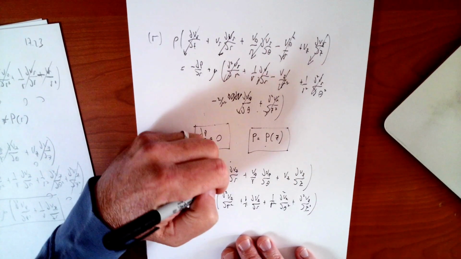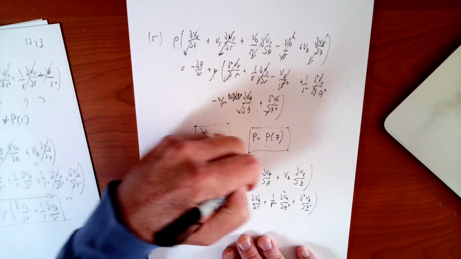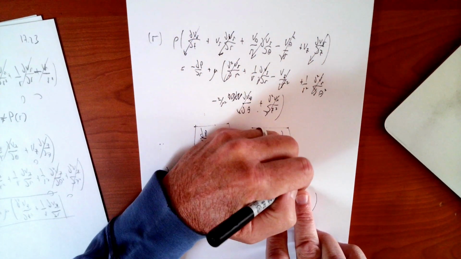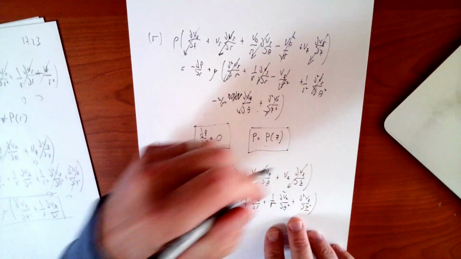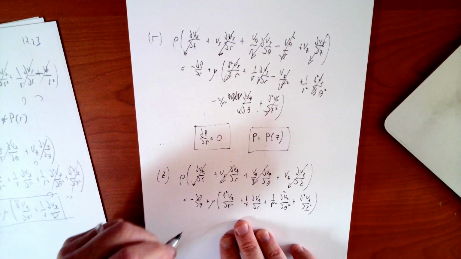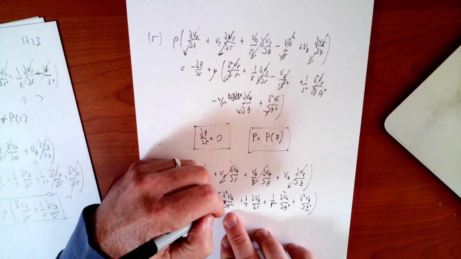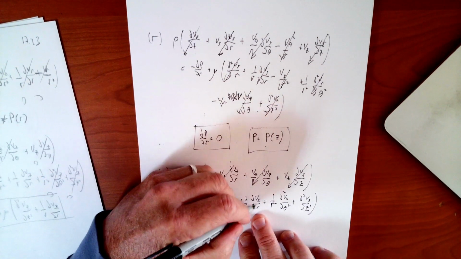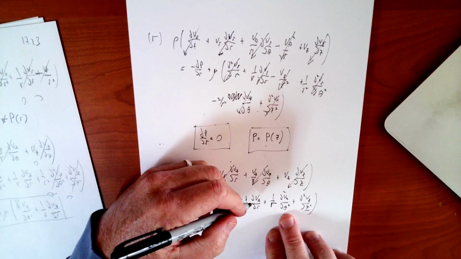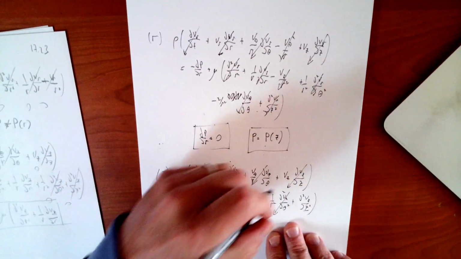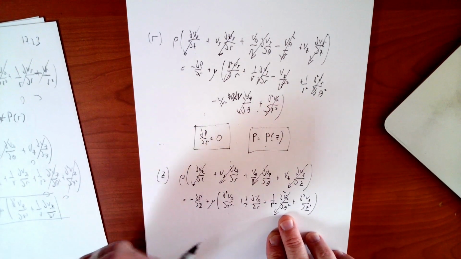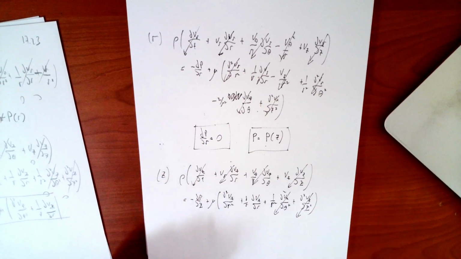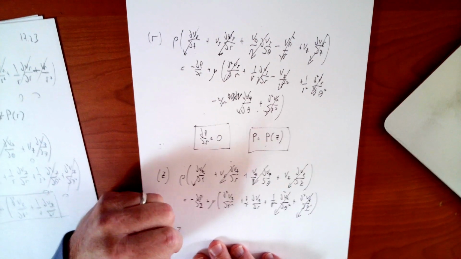Steady state, vr is 0, that one's gone. V theta is 0, that one's gone. Anything by dz is 0. Things aren't changing in the z direction. That one's gone. d squared vz/dr squared, all right, well, that's not gone. 1 over r dvz/dr is not gone. Anything with d theta in it is gone. Derivatives in theta direction are gone. And derivatives with z direction of velocity are also gone. So we're left with two terms.